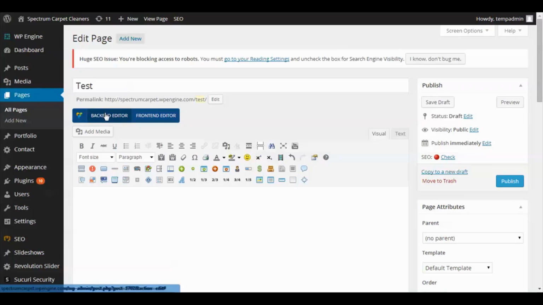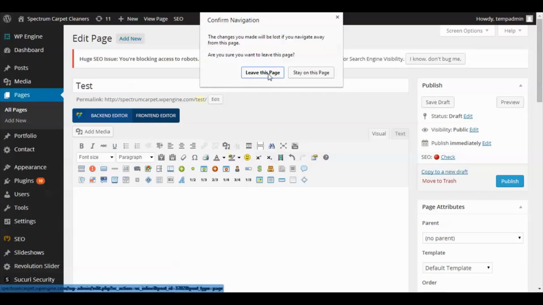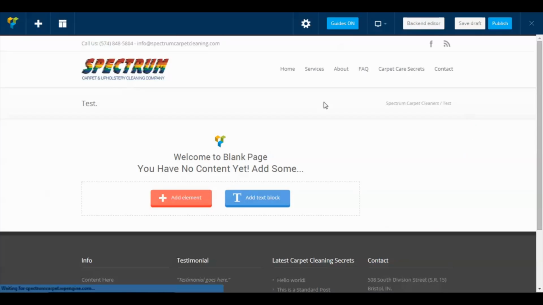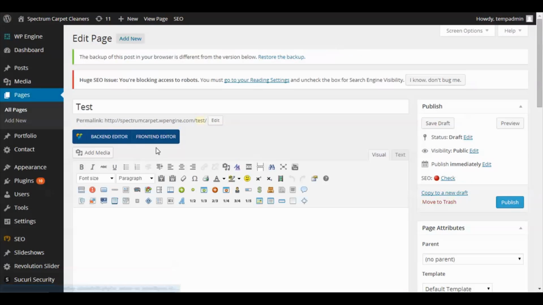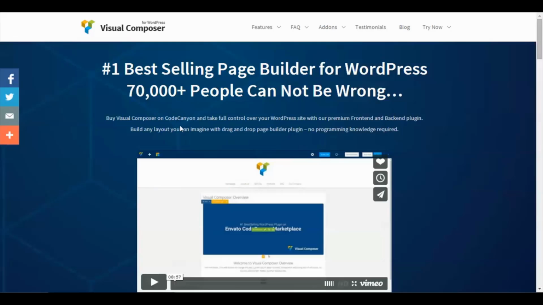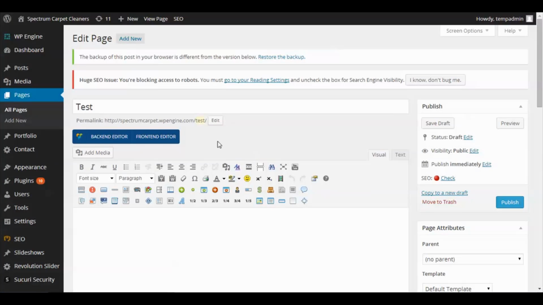You have the options of Backend Editor or Frontend Editor. Backend is making edits in the original page editor that WordPress gives you, which is this area. You make all your changes on here, and the front end is actually like the live editor of your page. So you can have your page, click on Front End Editor, and it'll actually take you to your page where you can add new elements, new rows live on your page. But for now, we're just going to use the Backend Editor. The Visual Composer website actually has a really good tutorial on the Front End Editor.